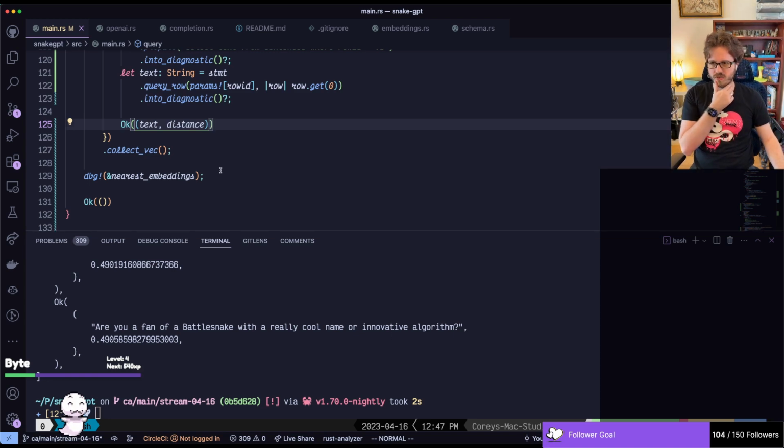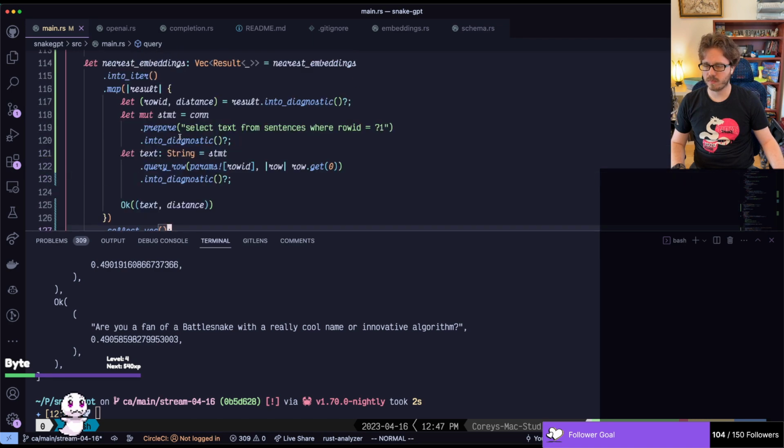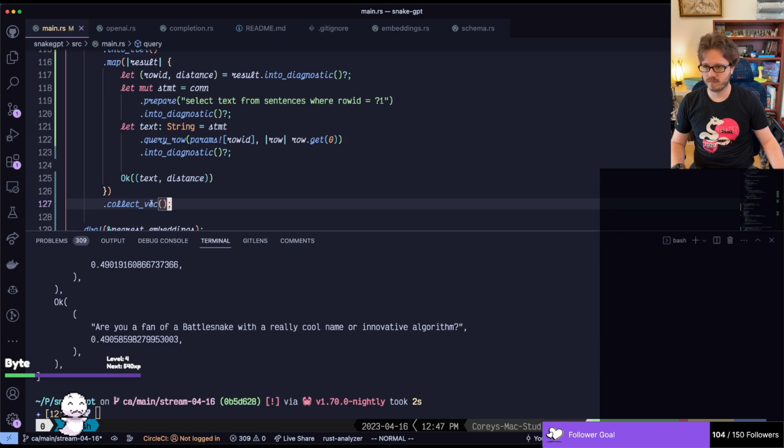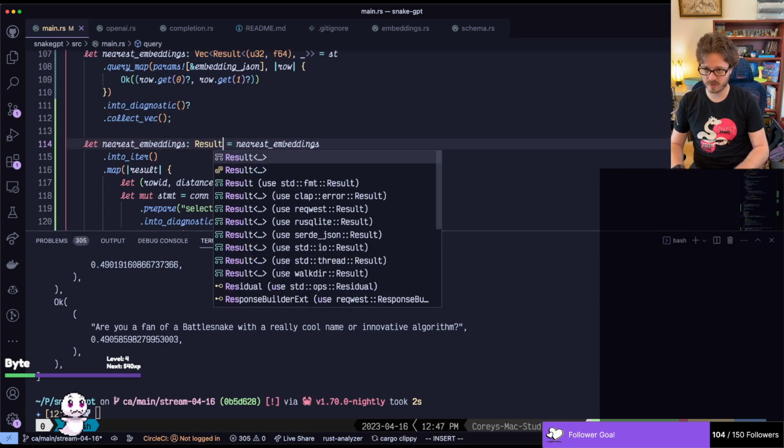So I think I can just take these. Yeah, okay, so it's actually not called collect to vec here because I would like it to do a result of a vec.